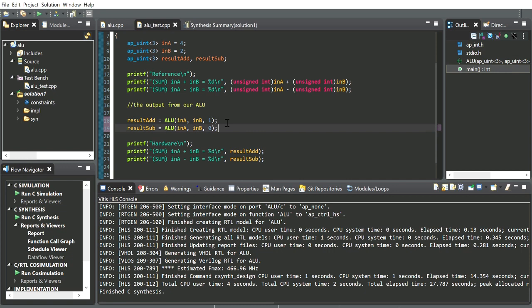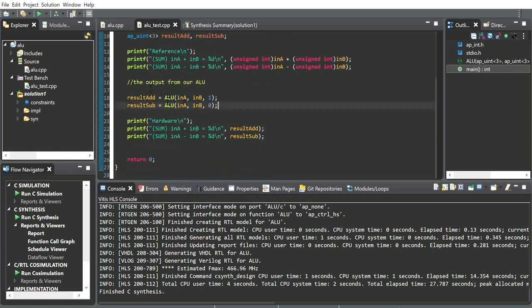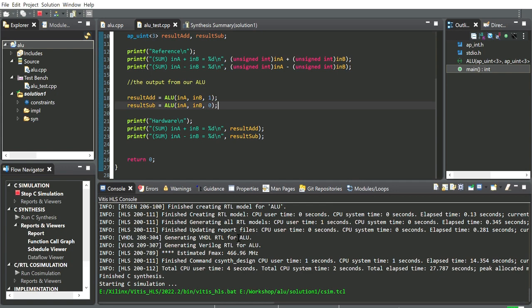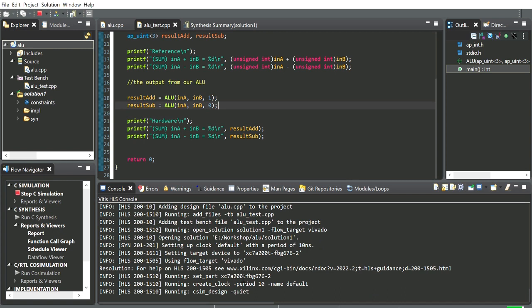Yeah, so now it's actually going to take whatever output this ALU is going to give and store it in a variable, and we are going to print it. It's very similar to what C programming does, and that's why it helps us create a very complex RTL very quickly, right? So if I go and do a C simulation, shouldn't be having any errors. Gonna save us a little bit of debug time.